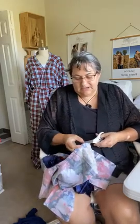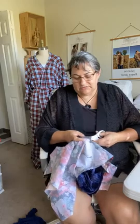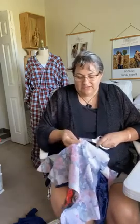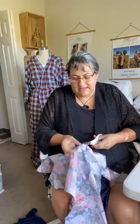I just go along with the scissors and cut that seam allowance kind of in half. Just gives the fabric more room to move, especially where that curve is. It'll be less bulky.